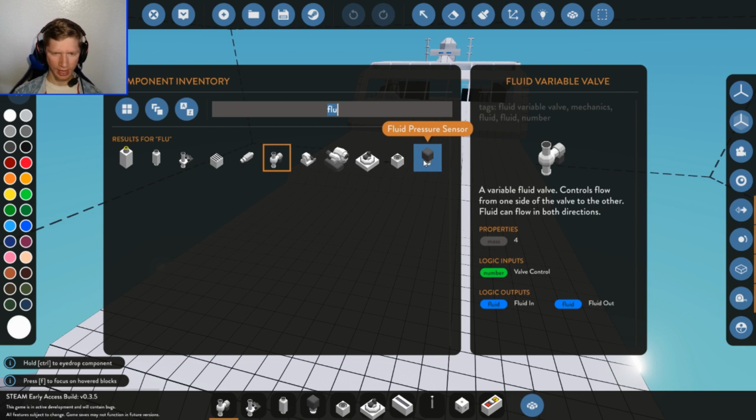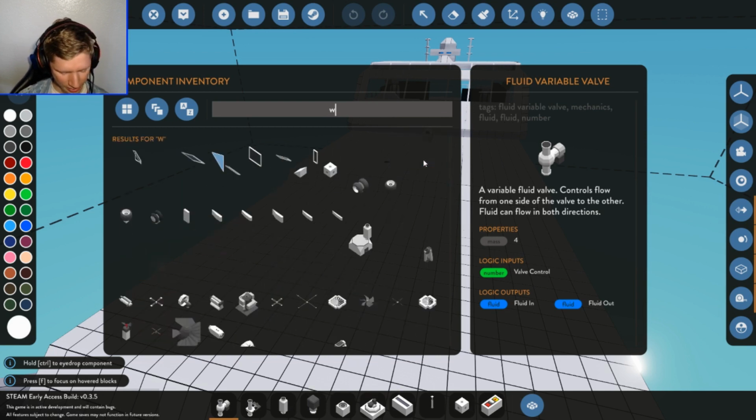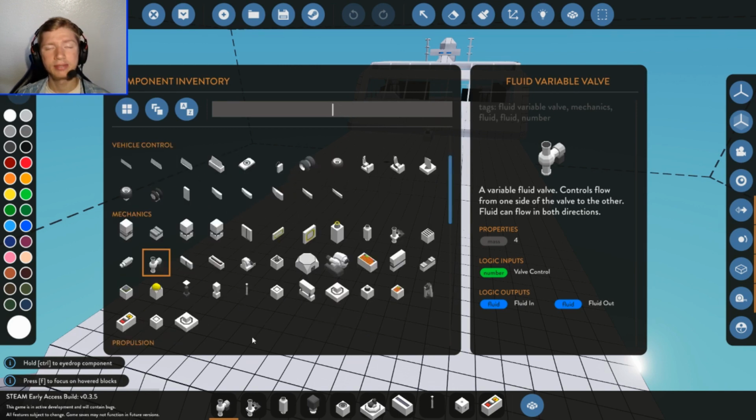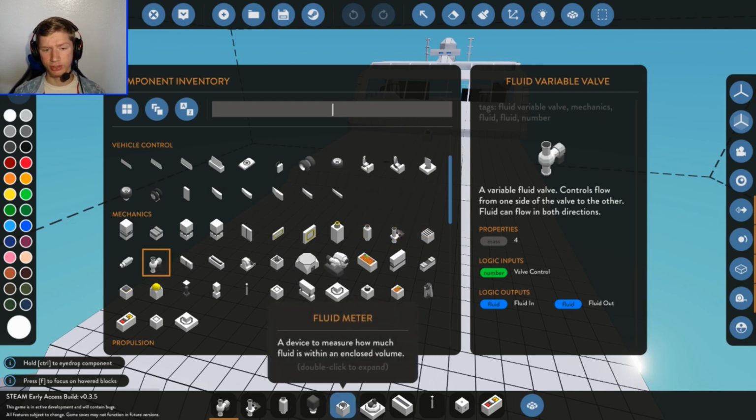So we don't exactly have a water tank, do we? We may have a water tank. It seems like they have a lot of new things to control the flow of water and stuff in your helicopters, your ships and stuff. So you can have a gauge now that gives you how much fluid is within an enclosed volume. So your fluid meter, I guess, your pressure gauge.